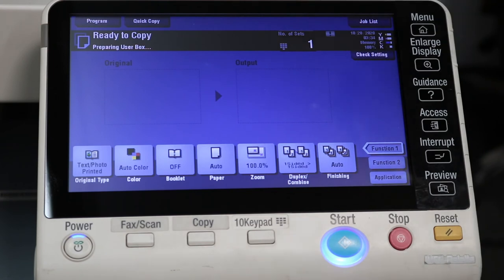That's how you change the printer control board on a Konica C754. This works for other models.